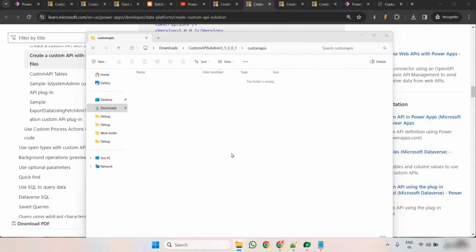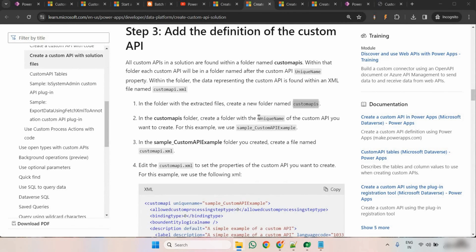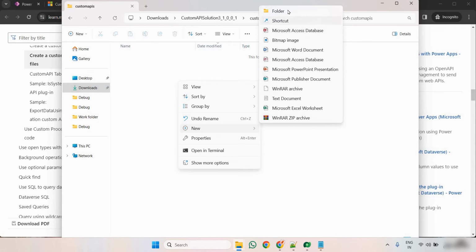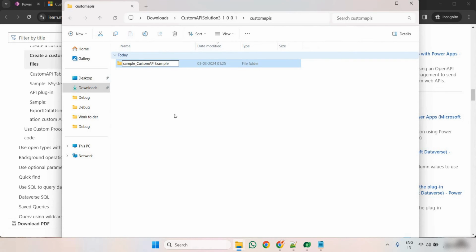If you come here you can see we have another folder which should be the unique name. It's not necessary, we are going to give this sample name itself. So let's give another folder the name custom API example, and now inside this folder we are going to create an XML file.